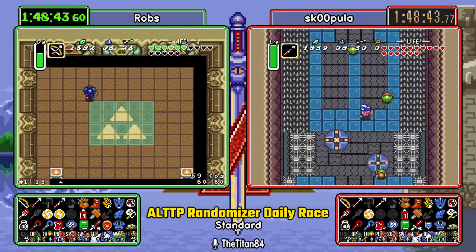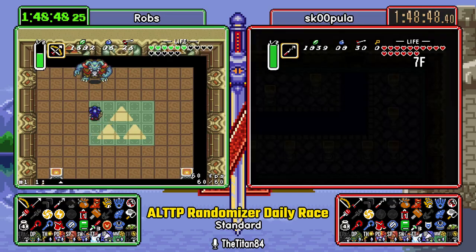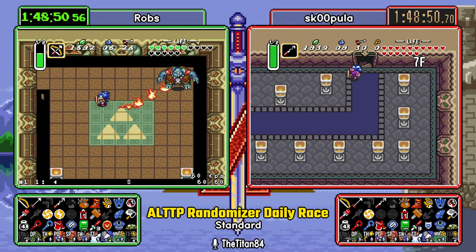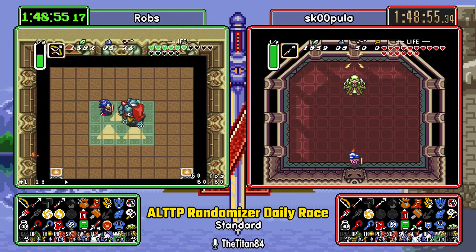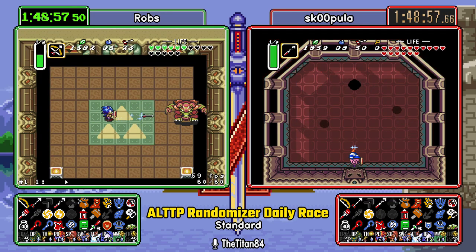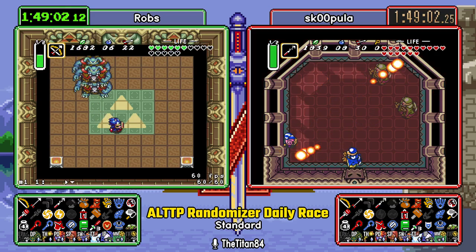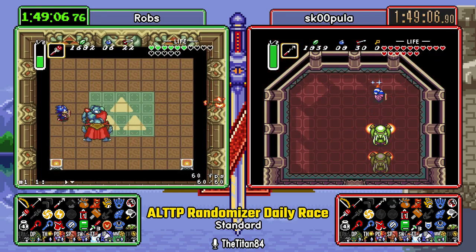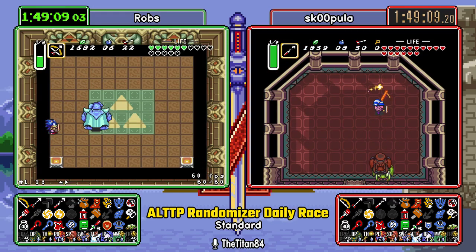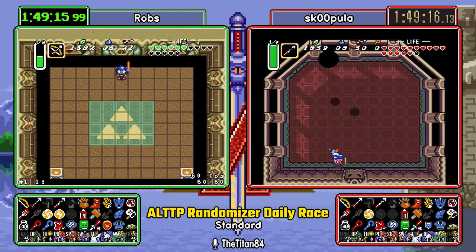Meanwhile, Scupula heading up towards Agahnim. That's 2 arrows. One more, and just one more now. And Robs finishes the bad pig, and he just has a 3x1 bridge to cross.